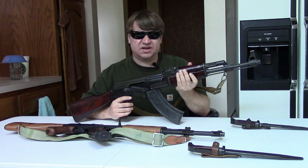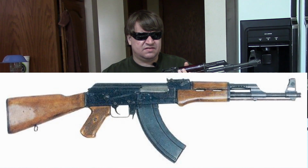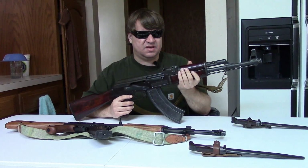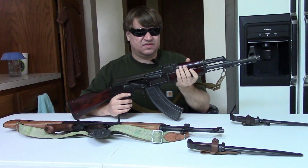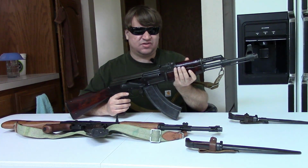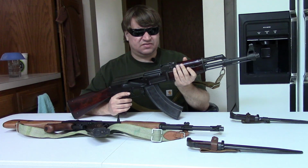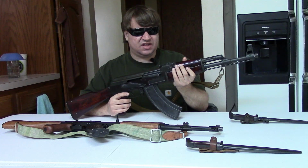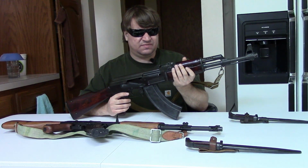Finally, here we go. In 1949, the AK-47 number 2 became the AK rifle in Russia. It was adopted as just simply the AK, the automatic Kalashnikov. And the AK-47 number 4 became the AKS in 1949, which was the underfolding version, basically just a folding stock. So both were adopted in 1949. Both had originally stamped receivers, and we call these today Type 1 AKs.